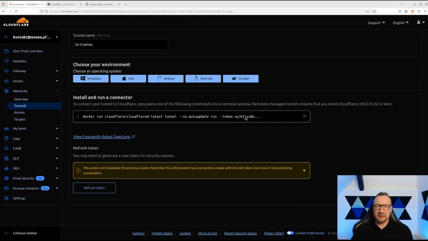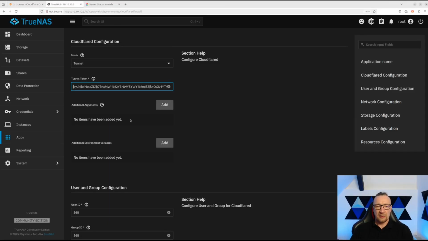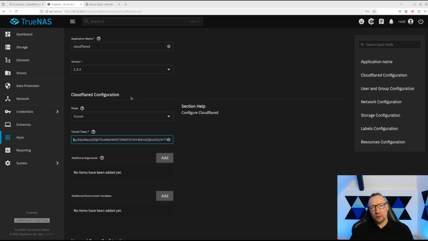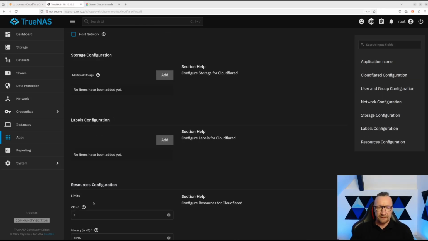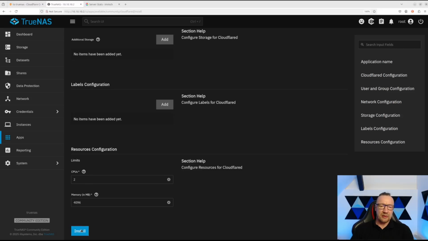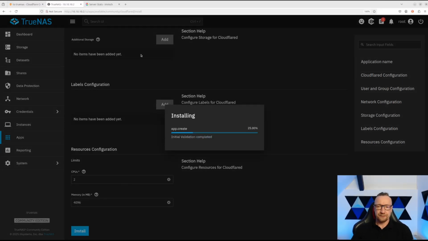From here. This is the one token. We don't see it here because it's too long, but believe me, it is there. So the only thing we need to configure in Cloudflare is that token. That's it. We don't care about all the other stuff. Just install. It will go quite quickly.